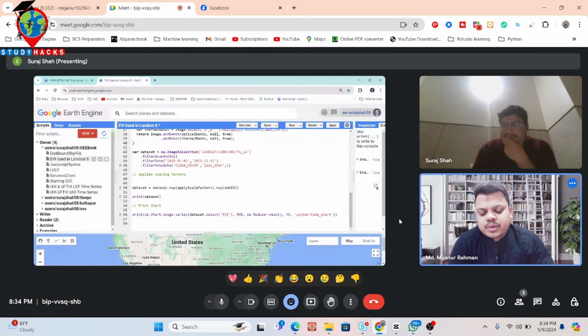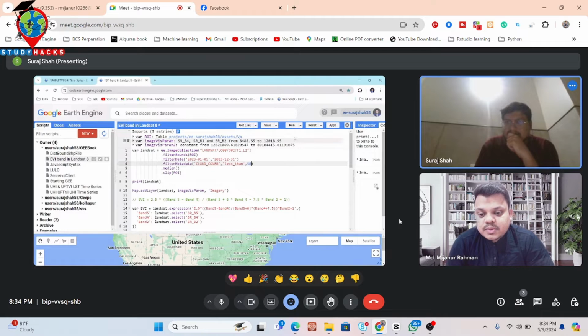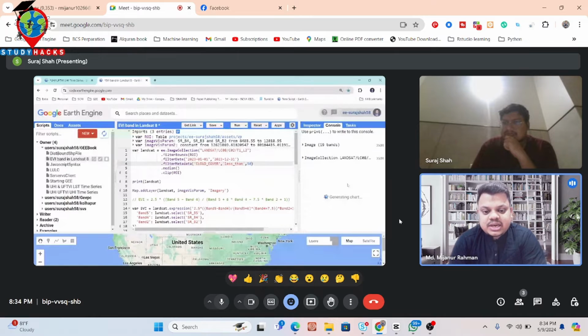So why should it look like that? You can simply increase the cloud cover level. Suppose put it at 50%. You can simply set cloud cover less than 50% and then check. Not here, in the cloud cover metadata filter, filter metadata. Put it at 50% and then try to check. And also put your dataset, mainly your collection, the dataset variable where you stored the image collection. Simply put 50% cloud cover less than here, then try to check what happened.